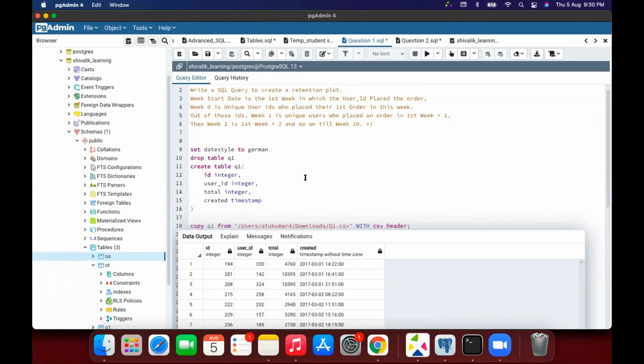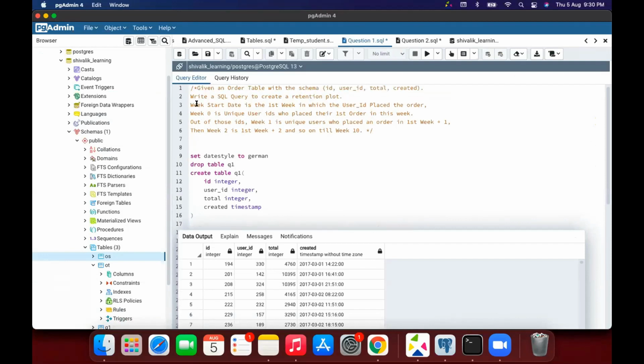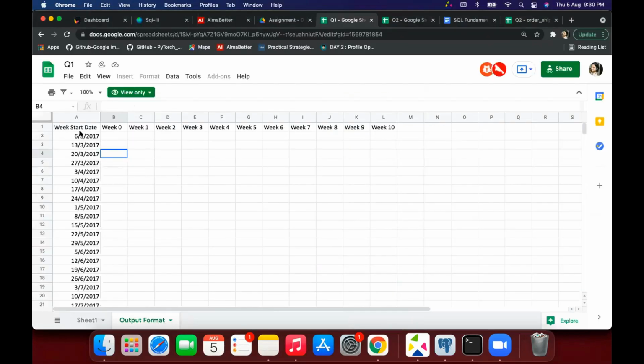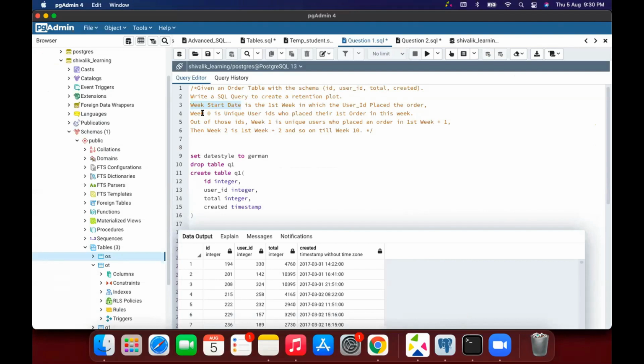Now, you will understand that week start date is the first week in which the user ID placed the order. This is the first date on which the user ID placed the order. Week 0 is the unique user IDs who placed their first order in this week.